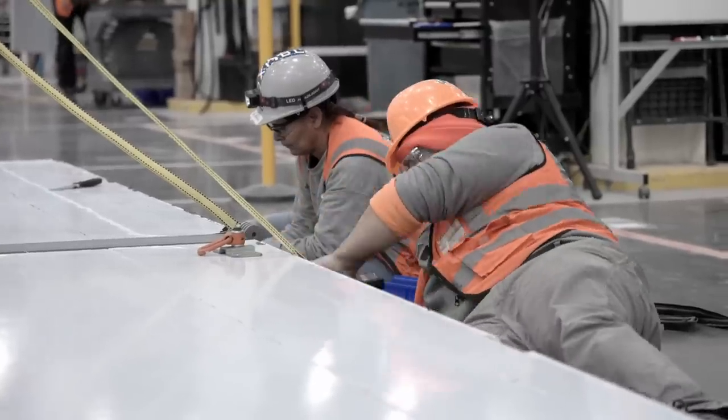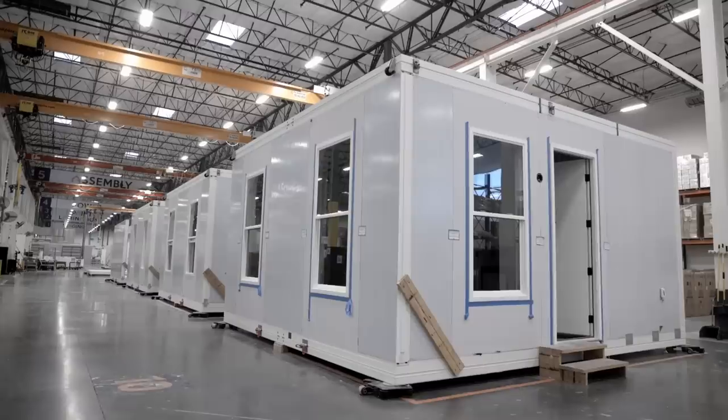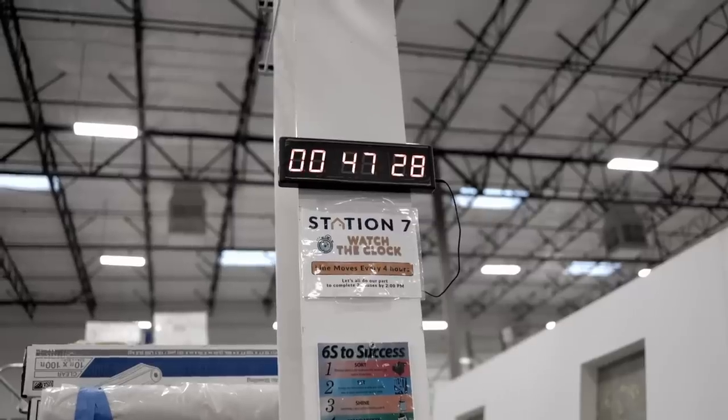That's the main game changer — not needing a semi truck to deliver your house is really pretty insane. The costs go through the floor when you compare them to anything else, and your maneuverability goes up. I don't have to have a crazy big rig trying to come down some weird country road in the middle of nowhere. Once it arrives to site, we're not really doing a lot of installs yet, but we're training up our customers — mostly contractors — into how to actually assemble the units, because it is really easy. Our guys take about 30 to 40 minutes to unfold the house, and then maybe another hour or two to secure it.